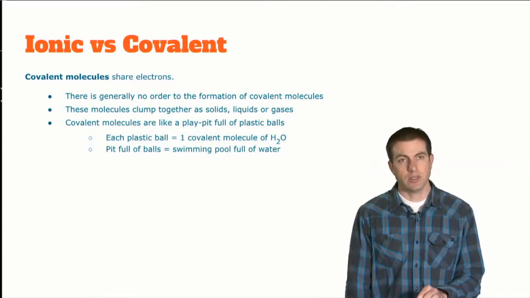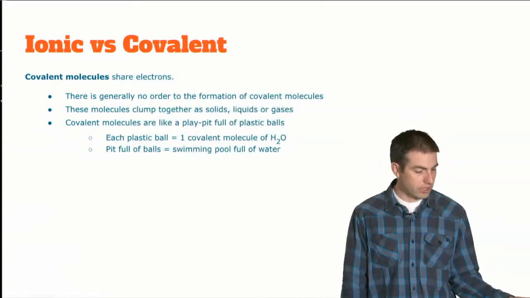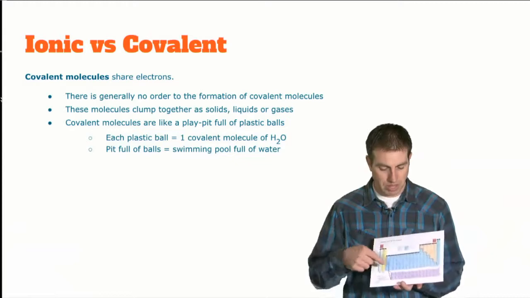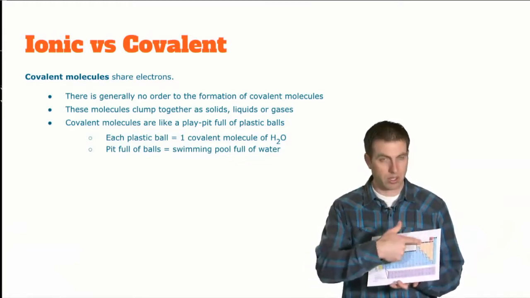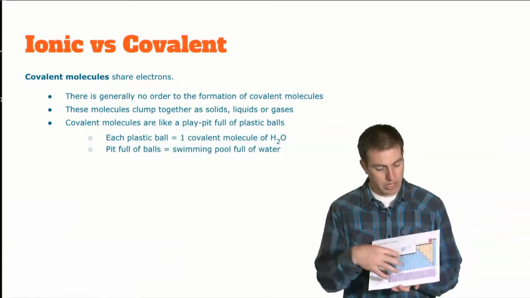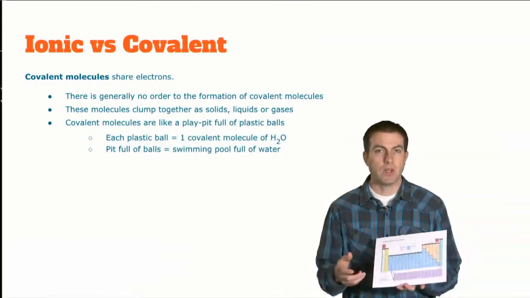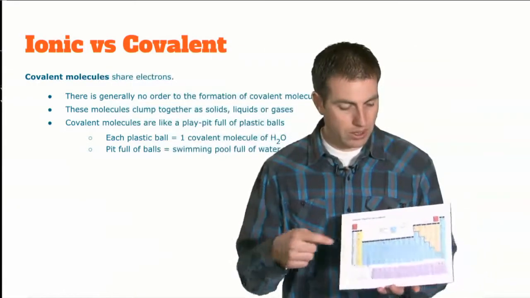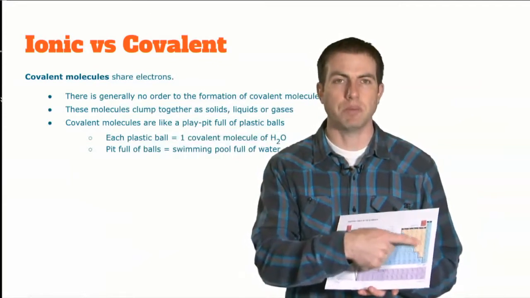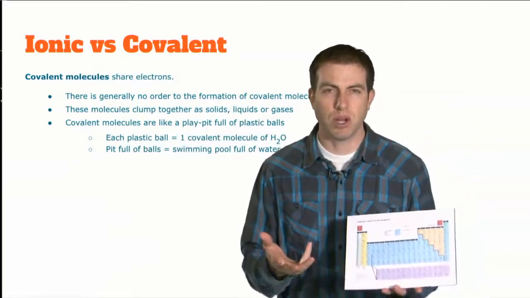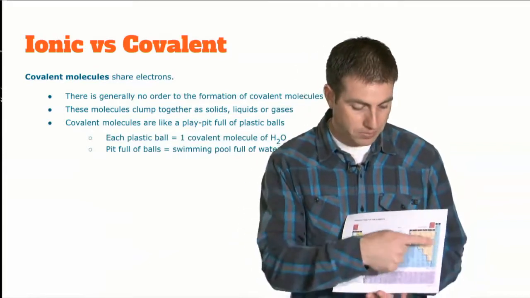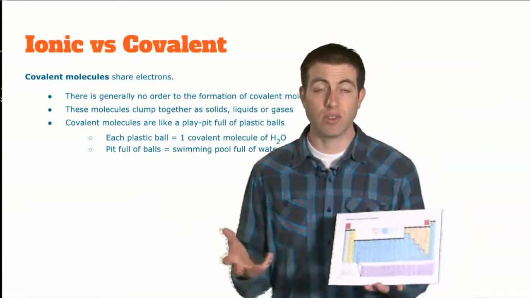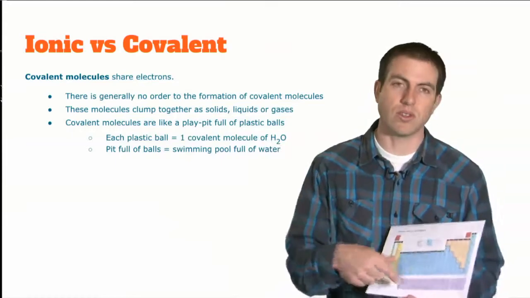Covalent molecules share electrons. And one thing that's kind of interesting is if you think about the periodic table. If I'm talking about an ionic compound, I'm taking something from the metal side and combining it with something from the non-metal side. And you think, wow, there's a ton of metals, very few non-metals over here. You could probably make tons and tons of different compounds. And then the covalent molecules are just non-metals bonding together, sharing electrons, you'd think there's probably only very few options, there's only a few elements here to share with. But it turns out that there's way more covalent molecules than there are ionic.